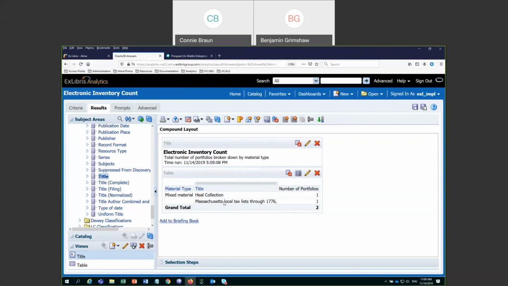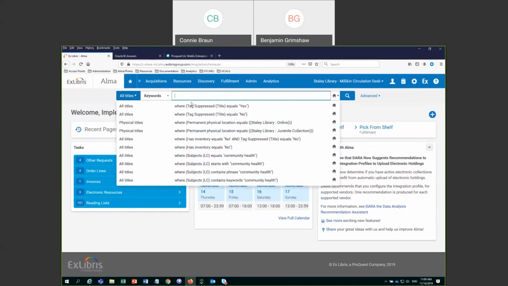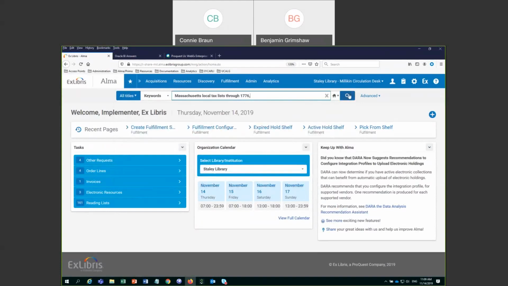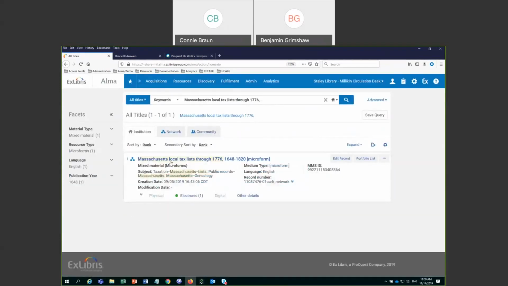So from here, and there I've selected the cell, using Control-C to copy, then going over to Alma and taking a look for this particular entry. And so there we find that particular title. Okay, it actually tells us that it's microform.